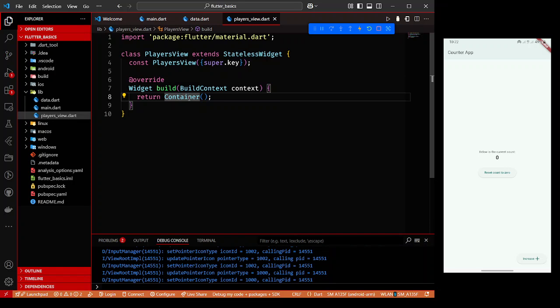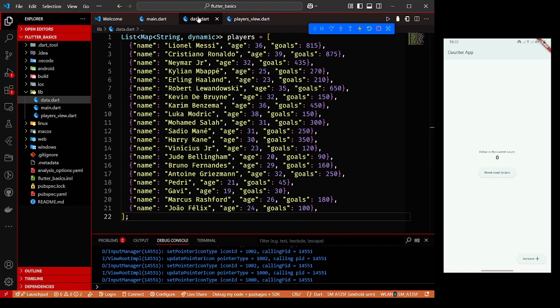Even a WhatsApp contact card has the person's picture, the name, the message and the time at the end. That is a lister in Flutter. I'm going to have a bunch of them, probably 20, because our data has 20 of them.